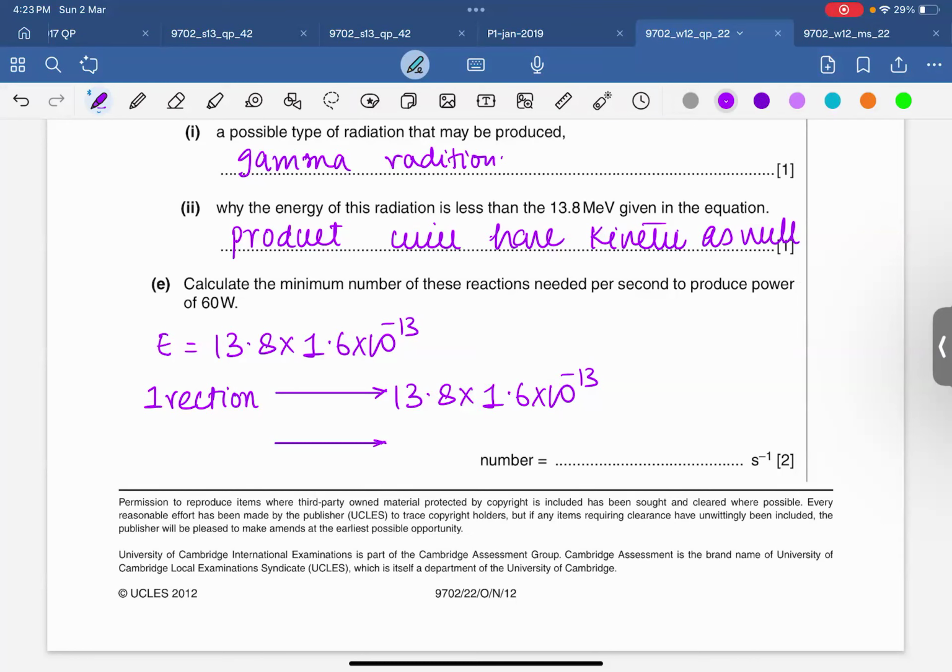per second. So per second mean this 60 watt can be converted into 60 joules as well, right? Because power is equals to energy upon time, na? And time is just 1 second. So if you multiply the power by one, you'll get the 60 as your energy as well, right? So if you required 60 joules of energy, how many number of reactions you want? Okay. So you just need to do the cross multiplication. Just do 60 divided by the whole thing.